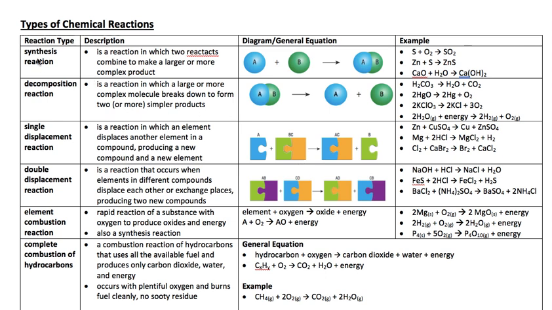The first one we're going to study is the synthesis reaction. This is where we have a couple of different reactants. They combine together and form one product. Here's the visual, the description, and an example column. If you look at sulfur and an oxygen molecule, when they react together, they combine to make one product. Zinc and sulfur make zinc sulfide, etc.